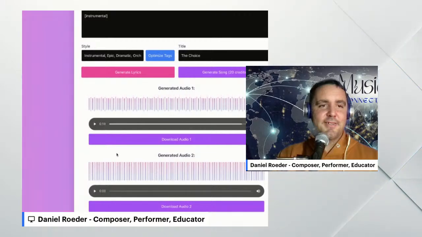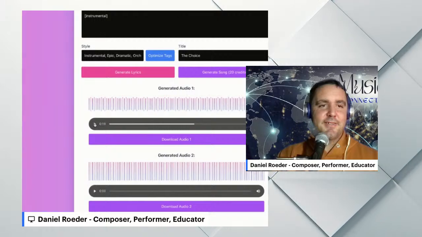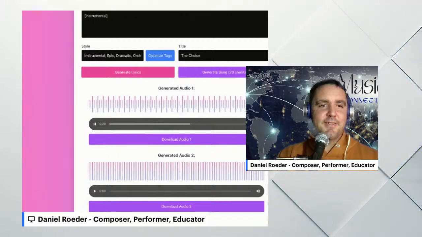I like that. I always like to spot check them, but you have to let them download a little bit, at least buffer. So I'll give that a second to buffer. I'll try and scrub a little bit. I'm curious to see what the end sounds like, how epic it gets.